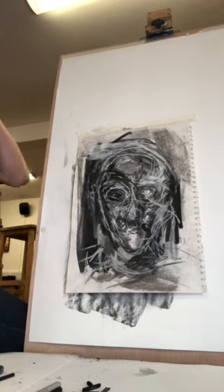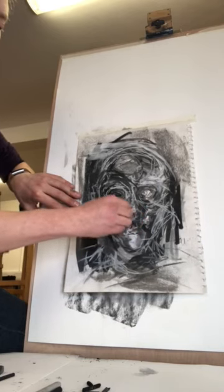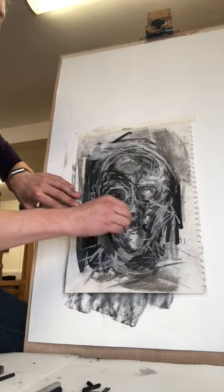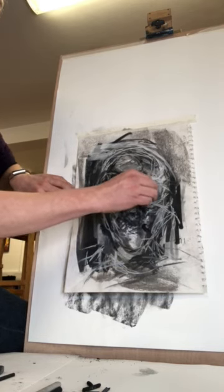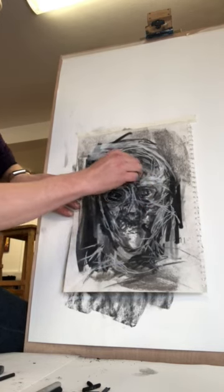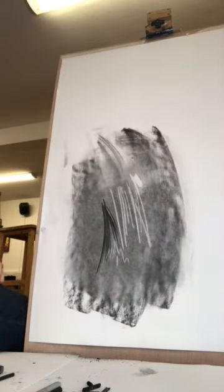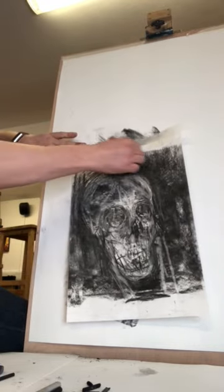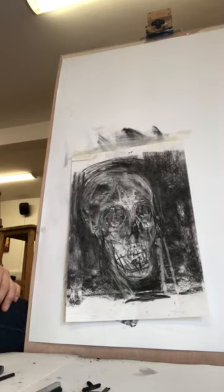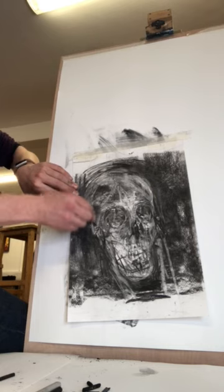So you can approach it in this way, which is a more linear, messier, abstract way, and create quite terrifying, they tend to be, my drawings of faces, work. Now if you go for that more additive approach, if you go for a more subtractive approach, with this piece that I've started doing of the skull here, then you can be quite subtle with how you rub away certain areas.